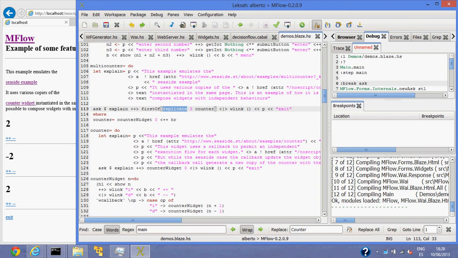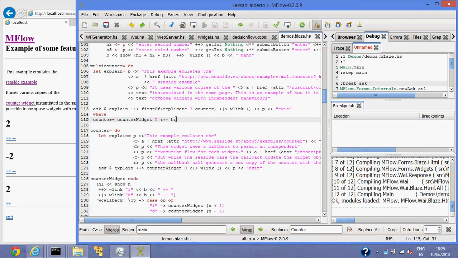This is a list operation. First, select the first link selected, and there is a link to exit as before. Counter is this counter widget plus a carriage return as another paragraph.